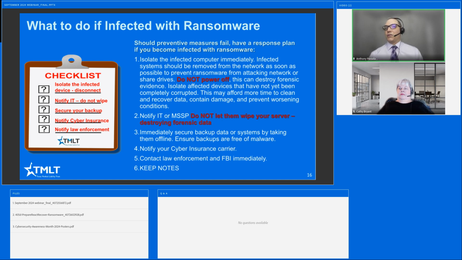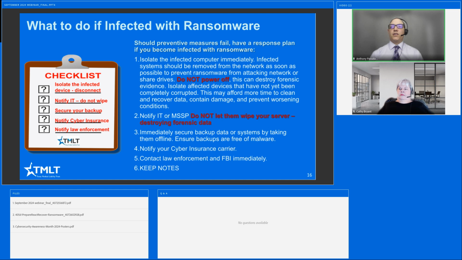That's not necessarily true. Once it hits that system, if it's starting to encrypt it and you take it offline, you stop it halfway through the encryption. What that sometimes means is that if you do get the decryption key and you start to try to use that key to decrypt everything going backwards, if something was only half encrypted, those files can sometimes become corrupted. So you want to make sure that you do not shut off your computer. You just want to make sure that you're severing the connections in between each one.